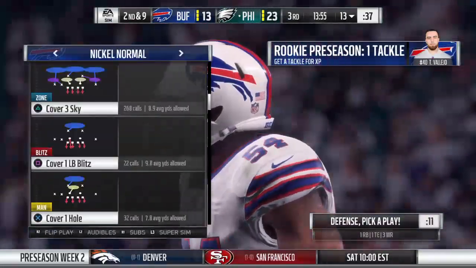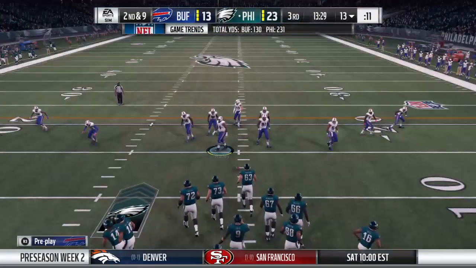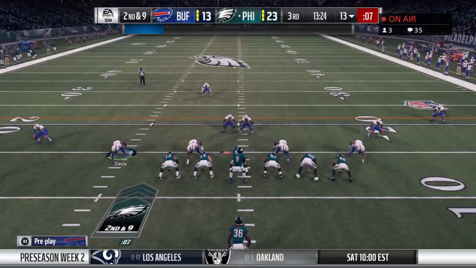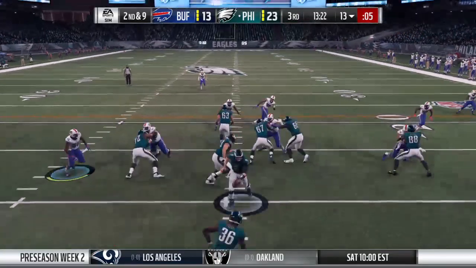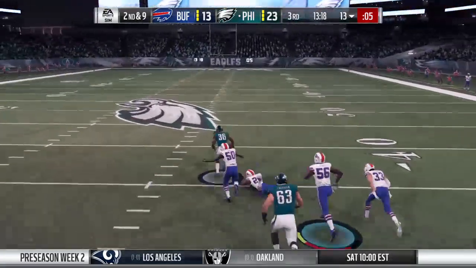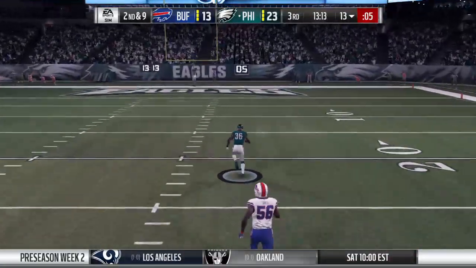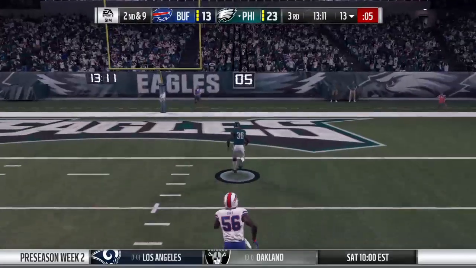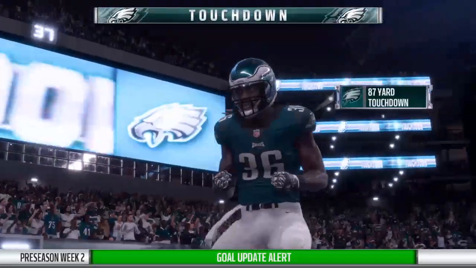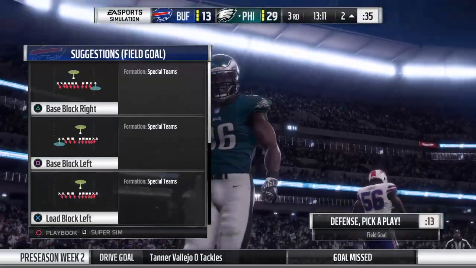Nice job by that defensive front to hold them to a short gain on first down. Well played, I must say. Yeah, only getting 1 yard. There was no room to run. They stay on the ground. Again, it's Ajayi. That's going to go for 6. Ajayi's going to go. The 30. The 20. Touchdown. Real player motion is good, but sometimes. Jay Ajayi, 87 yards. And the Eagles add on to their lead.